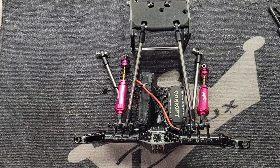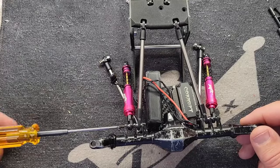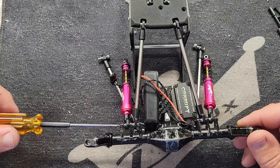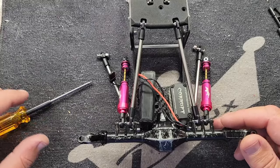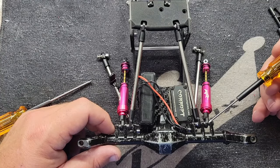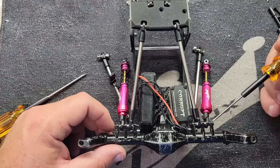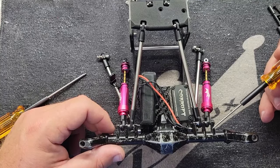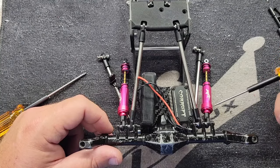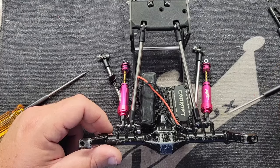Those axles are without guts or knuckles right now because I ordered them up to build, but at ECCA a couple weeks ago a customer rolled up who needed parts to fix his broken axle, so I sold him those parts. Don't over-torque these. This is a different size rod end — the Axial is wider. If you over-torque and bend this little part on your Super Shafty housings, that will void your warranty. They'll warranty those housings for about anything you can abuse, but if you bend them by over-torquing this bolt with the wrong size rod end, they will not warranty that. Just be aware.